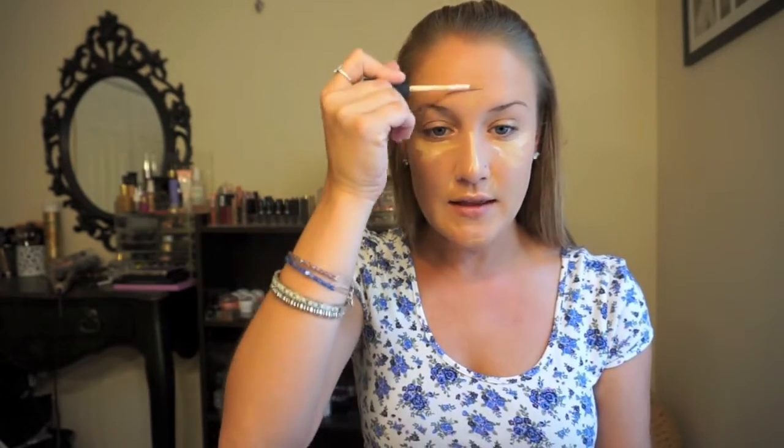This is the same color as my skin. I don't want anything that's gonna highlight me, none of that, because I don't have time, you don't have time for all that. So just concealing, I am kind of putting it in the same areas I would highlight, but that's just to even my skin tone a little bit more, because I put a sheer layer of foundation.